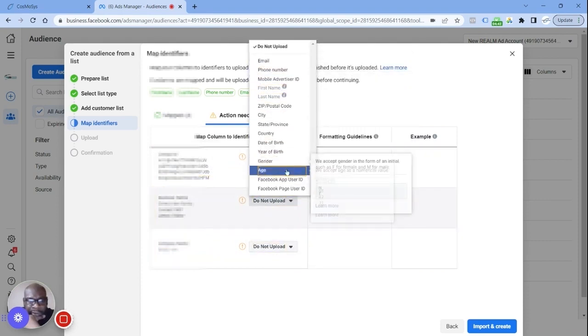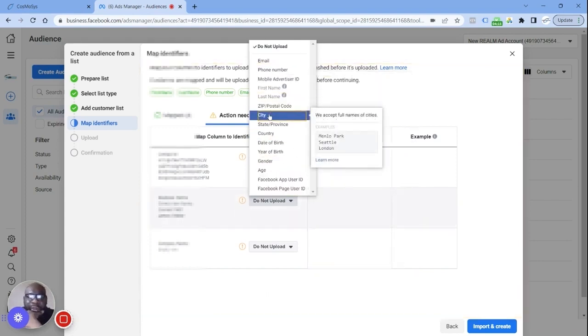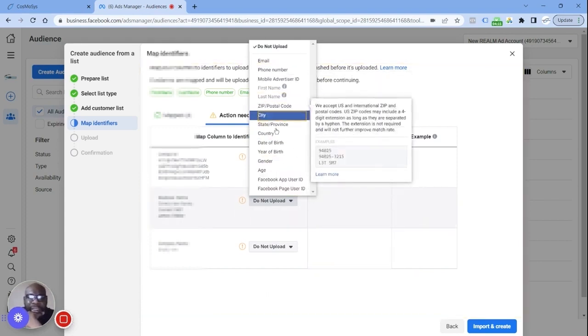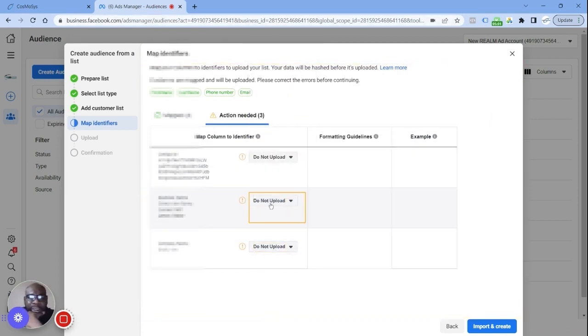If we look in here, there's nothing in here for these. Oh, shoot. So, yeah, you can actually do, I forgot about that. I haven't done this in a while. You can actually do city, state, and zip also. So let me go back and pull another list real quick.